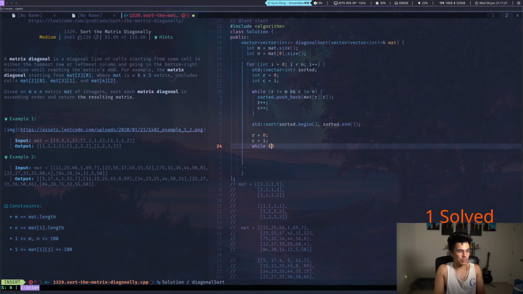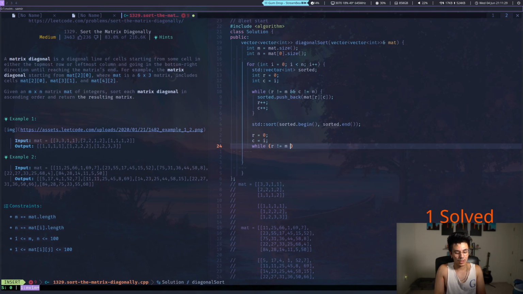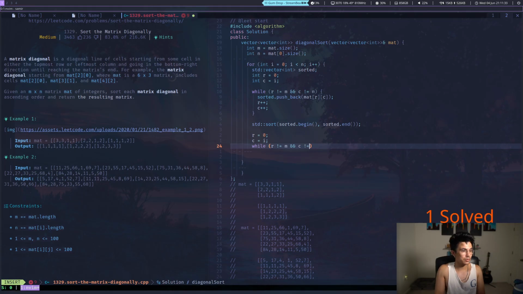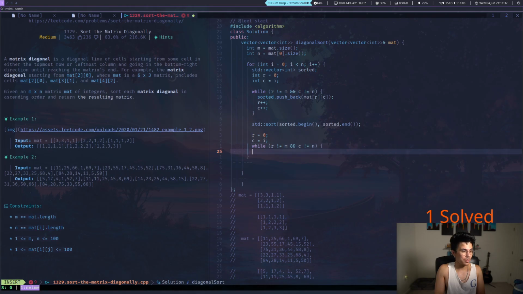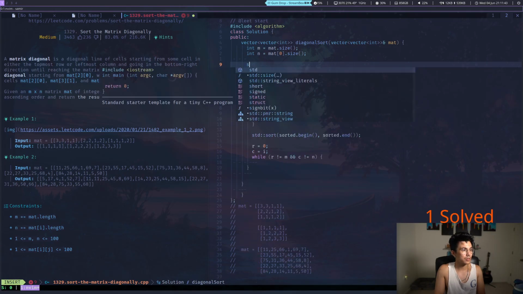While r is not equal, oop, almost forgot one thing.